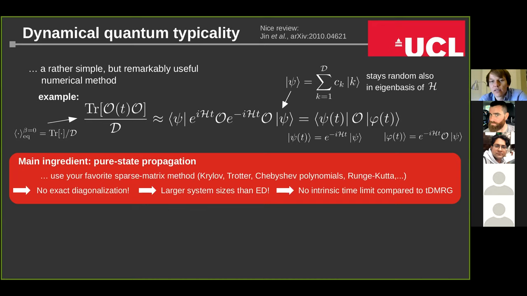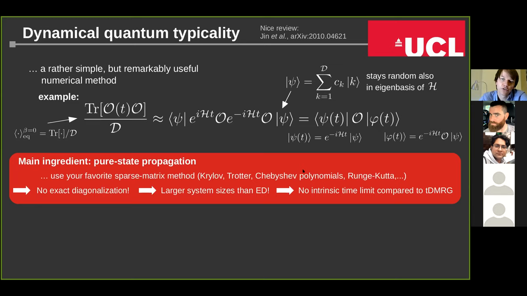And when you compare this to this previous method that I also mentioned, these MPS or time-dependent density matrix renormalization group methods, in this case, we don't have any cutoff in time because entanglement is no limiting factor here. Because even if you look at time zero, this random state, which we start with, is already almost maximally entangled because it's so random. So in principle, you can just take your state and evolve it up to the desired time you're interested in.